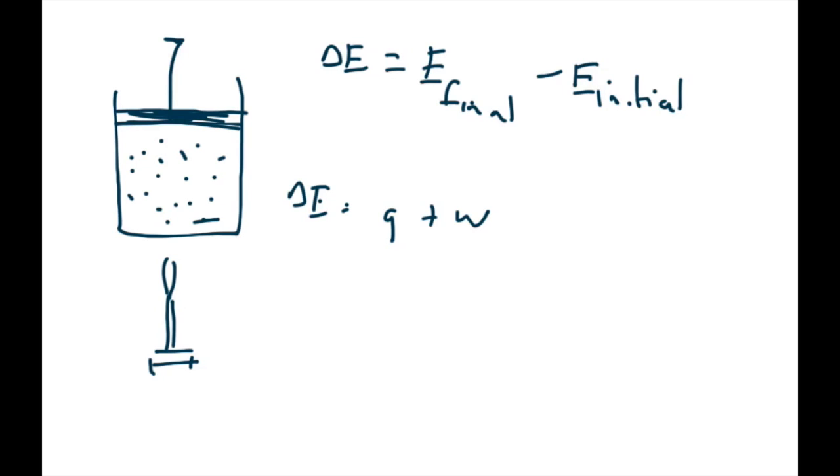So this basically means that all the energy within this piston over here is made up of any heat done on the system plus any work done on the system. Now, this system can lose heat and can also do work. So we get into something that a lot of students struggle with, called sign conventions.